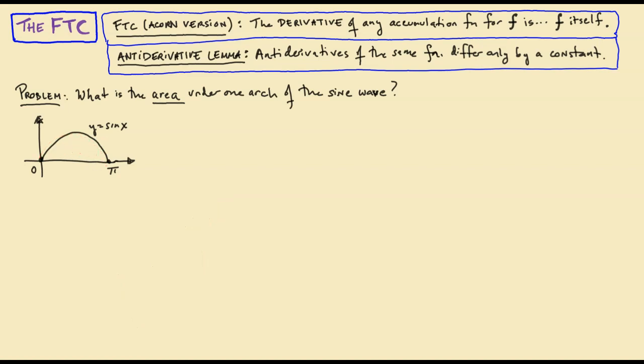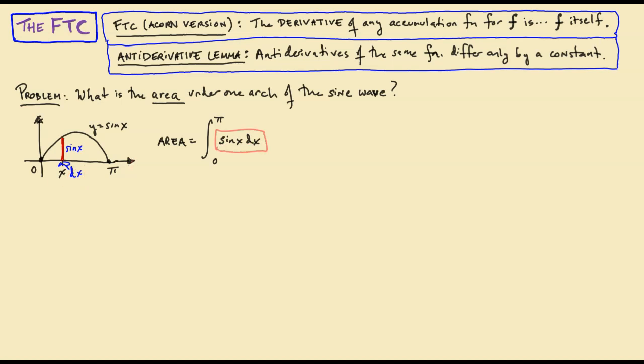And I noted in that earlier video that you know how to find the area of a circle and maybe an ellipse, and that's about it for figures with curved boundaries. And of course, we discussed how to express an area like this in terms of an integral by chopping it up into infinitely many infinitesimally thin rectangles, so that the area we seek is the integral of sine x as x runs from 0 to pi. A typical infinitesimal rectangle at x, any value between 0 and pi, is going to have a height of sine of x, obviously, and an infinitesimal width of dx. So that rectangle's area is its height times its width, sine x dx, and that's what we have right here.